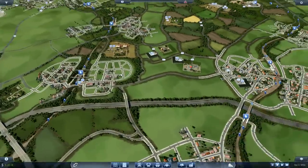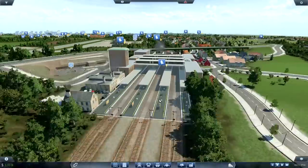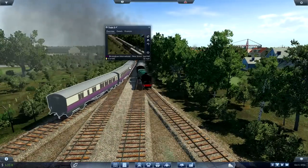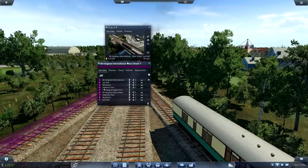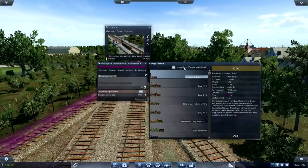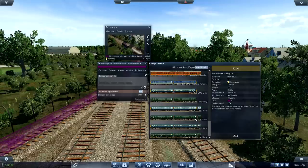Shall we catch up? We'll let those get onto our network. We're going to change this one — the shuttle. Birmingham International to Birmingham New Street — this should definitely be a 101. Let's get rid of you. I'm going to put this as BR Blue, although I kind of want BR Blue to be those trains that head to London. This one I feel like we could go with a two car. Oh, you can colour them purple! That is really tempting.